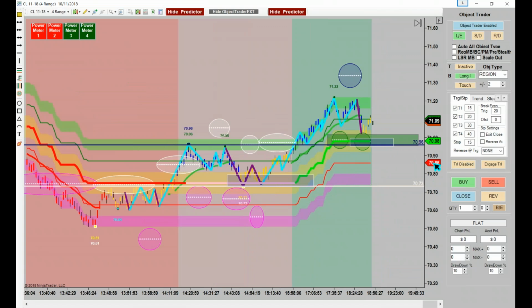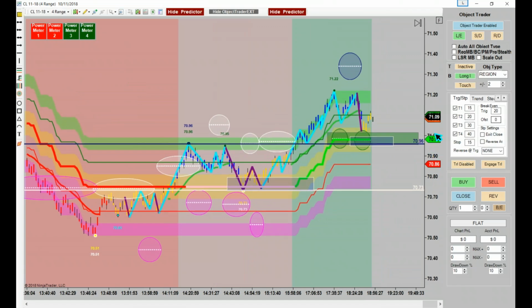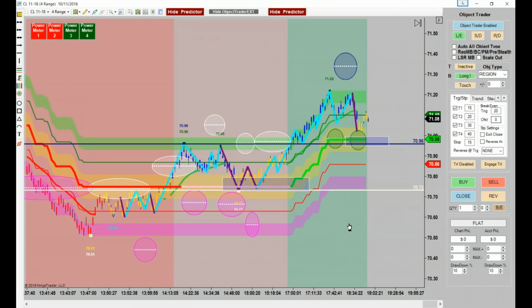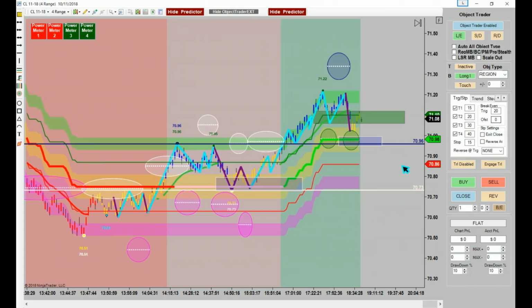Now in Ninja 8, I'm hoping to actually multiply a trade. To give an example, I'd like to be able to take this trade, and I'd also like to be able to take this trade. So in other words, if this was to come down and get my first contract, I want to be able to actually jump in with like this one also. That's something I hope to add to Ninja 8, very shortly. All right, let's go back with our region again. Let's see if we can get something. We're going to go inside touch +2, and we'll see if we can get something.